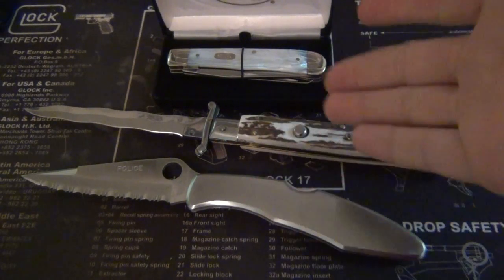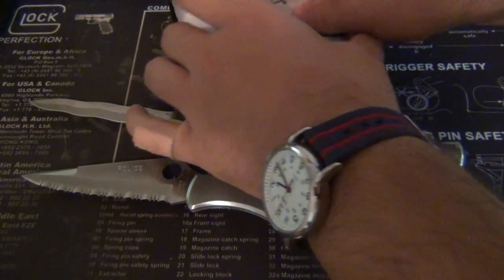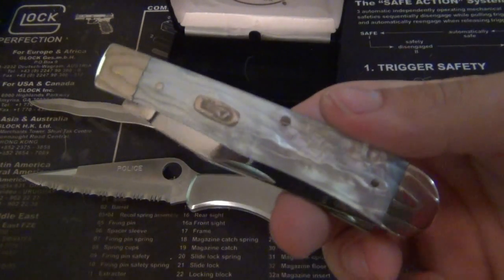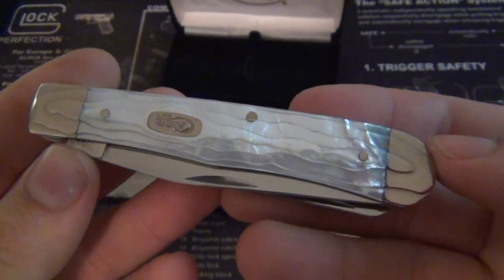The last one is certainly a collectible but you can use it. The knife is brand new — I don't want to say mint because I did carry it for a total of seven days, not in a row, but seven days overall. I did not cut a single thing with it, so from the factory it's never been used to cut anything but it has been carried. This is probably my favorite Case knife I've ever had, but it's time for someone else to enjoy it.